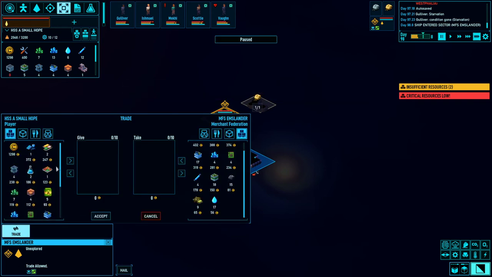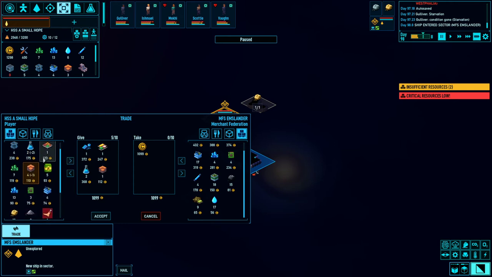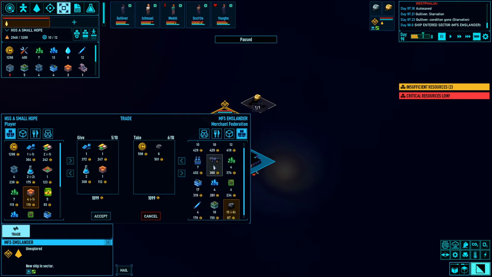Emslander. What do they want from us? Plastic. Yeah, we'll sell you some plastic. Good deal. Have it, buddy. So we've got some chemicals. We can sell them as well. We're going to sell them another soft block. We have the option to buy energy blocks again. We can buy lots of carbon because that's just pure profit for us. Might want to buy a little bit of energy along with that.